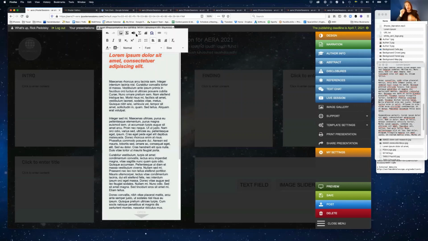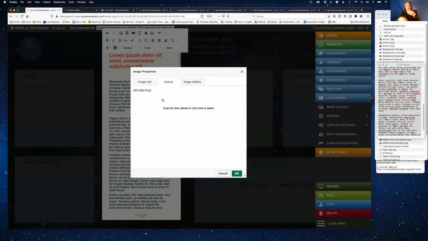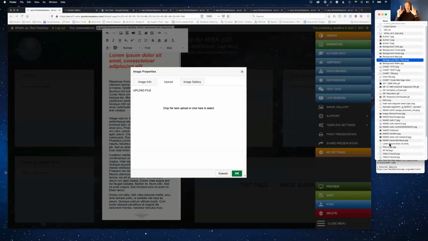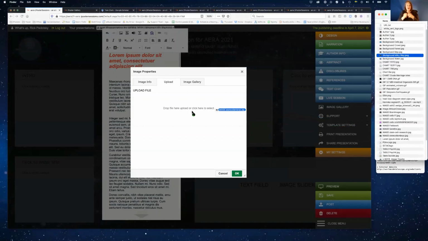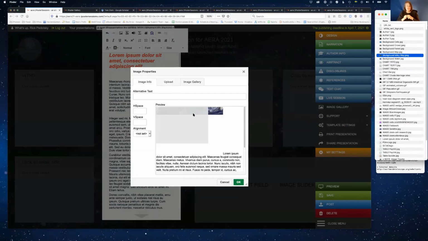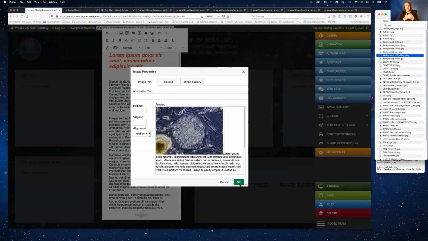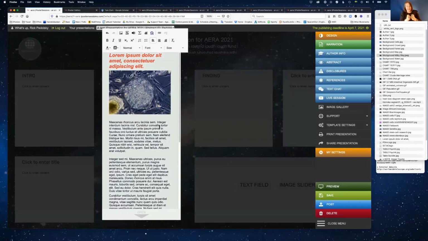To add multimedia, these are the three function tools. This is add an image, add a video link, and add a sound file. So to add images, you click here, the image field opens, and again, you just drag and drop things in. And what's happening now is that you're loading this up onto our server, and it is sending it back to the template here. So now we have an image there.